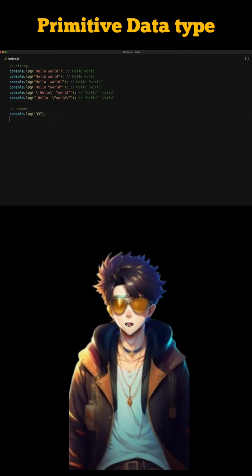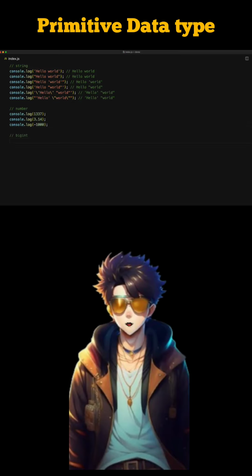Now another primitive data type that exists within JavaScript is the number data type, and this is actually always a 64-bit floating point. So of course we can use it for integers, but the same data type supports fractions as well. And this is actually a signed value, which means that we can have positive as well as negative numbers within JavaScript. Now, because the number data type is a 64-bit value, there is an upper limit on the integers that we can store safely within this.